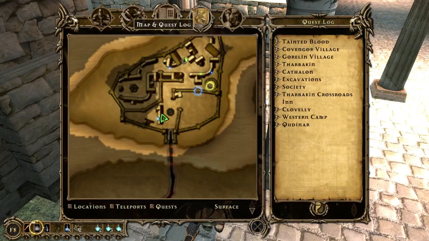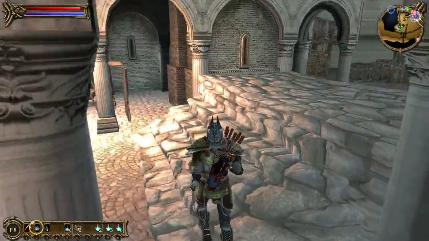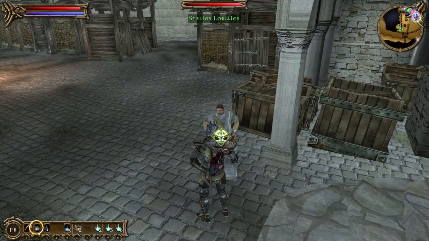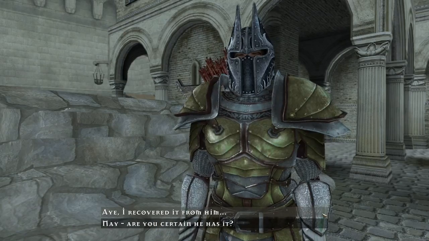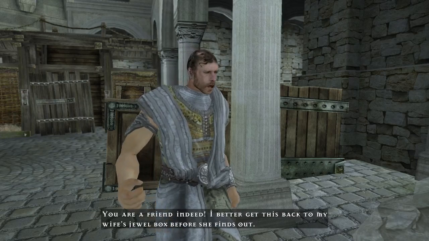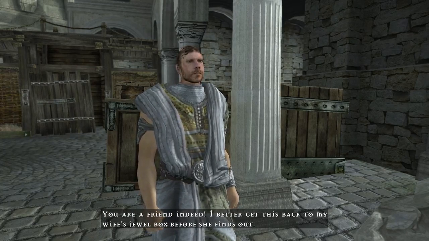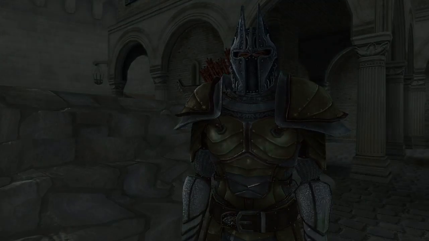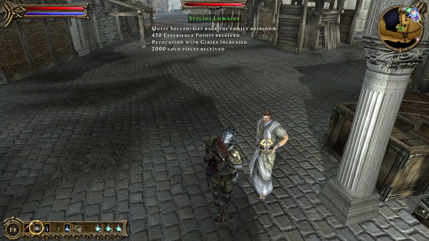Let's check my faction. Gritzer, I'm 4 out of 10. So let's see if this does improve it, which is what I want. Have you got my brooch? I recovered it. You are a friend indeed. I better get this back to my wife's jewel box before she finds out. Reputation with the Gritzer is increased.